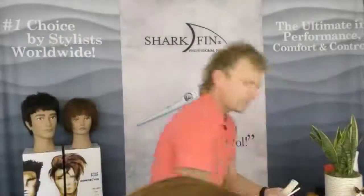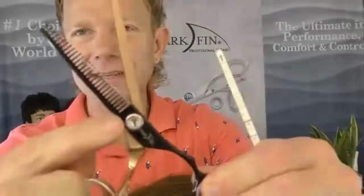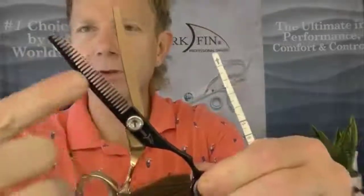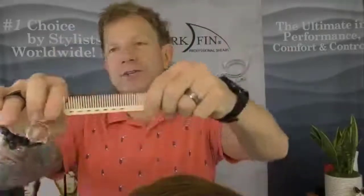Next up, we have our 28 tooth. So literally when I say 40 teeth, there's 40 teeth. With this one, there's 28. This is our new shear, the black and rose gold two-tone. It's fantastic. What I use this shear for a lot is all of my scissor over comb work. I have a ton of guests in my studio here that don't like clippers. They don't want it that short. So I do a ton of scissor over comb.